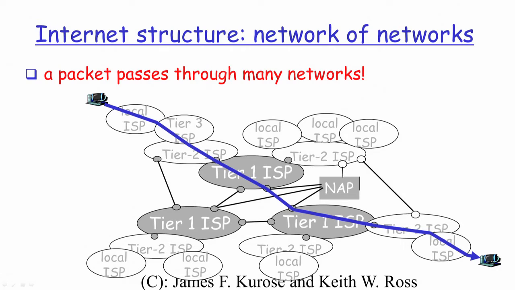And if you see here, as part of this route that the packet is taking, you find that it traverses all the different types of ISPs, unless there is a possibility that some of the traffic you are originating needs to be serviced by a host connected to your local ISP itself. That is a possibility, but predominantly most of the packets originating from a host need to travel across different hierarchical levels of ISP before they reach the final destination.